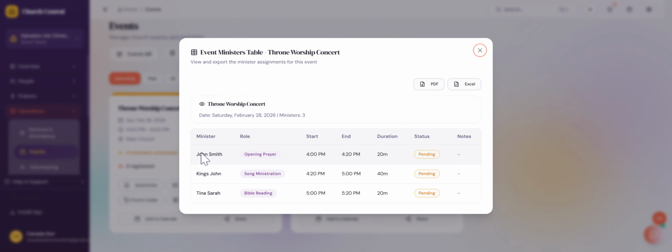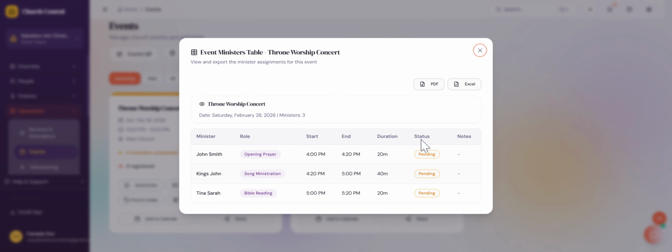Now, what I want to mention is that once you assign this role, the system automatically sends the minister an email to inform the minister that he's been assigned to take this part of the service.